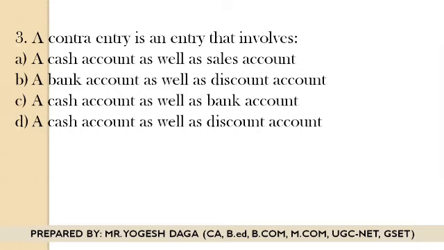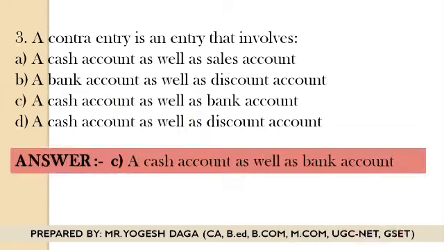Now students, the contra entry says that whenever any transactions happen between the cash and the bank, those transactions are denoted by the contra entry with the letter C. In the left column we write just a single letter, that is the C. So yes, contra entry is always for transactions done between the cash account and the bank account. So our perfect answer is the C option, because a contra entry is prepared for the transactions happening between the cash account as well as the bank account. Then only the contra entry will come. Okay, so here goes the next question.